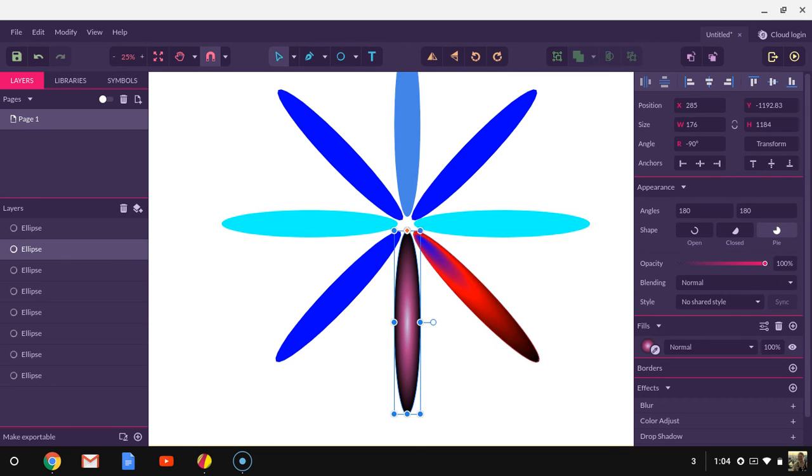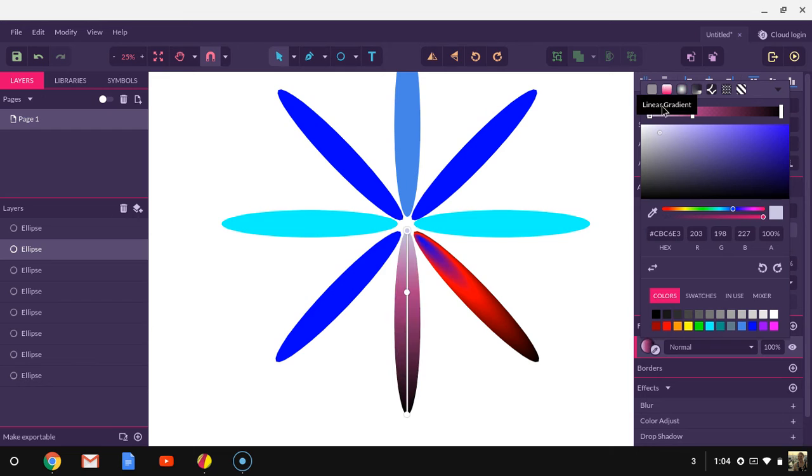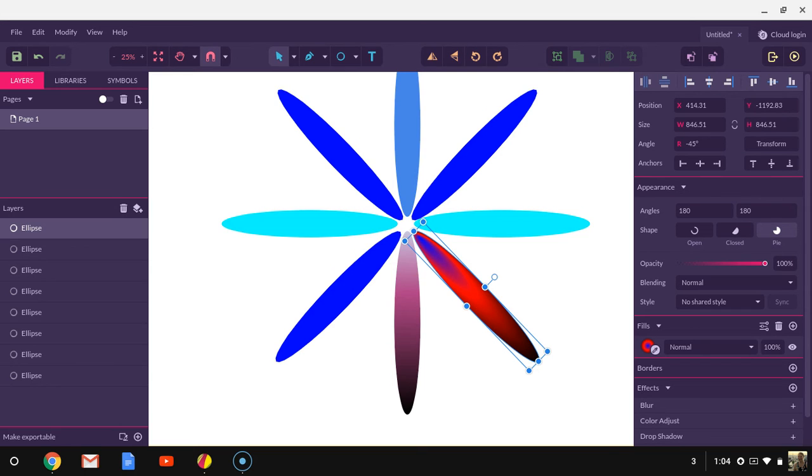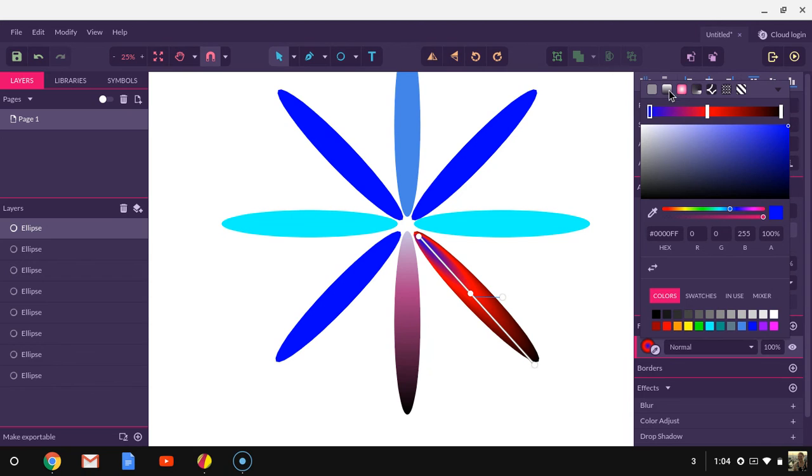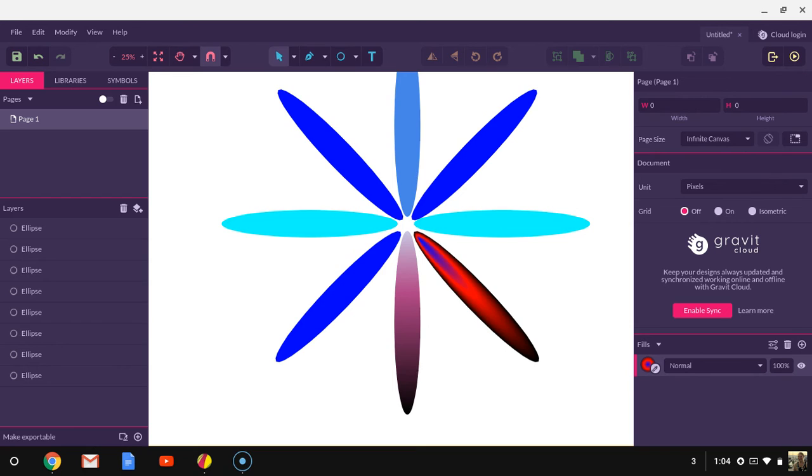So we're going to change this one, this fill, back to linear. And so when you already have the colors on there, you can switch it just by selecting it. So if we want these wild flame kind of colors to be linear instead of radial, you just click that option and it switches it automatically. I can go back to radial again and I'll put it back where it was. So it looks more like that flame option we had before. So for the rest of this step, go ahead and change all of the colors on these petals to something different.